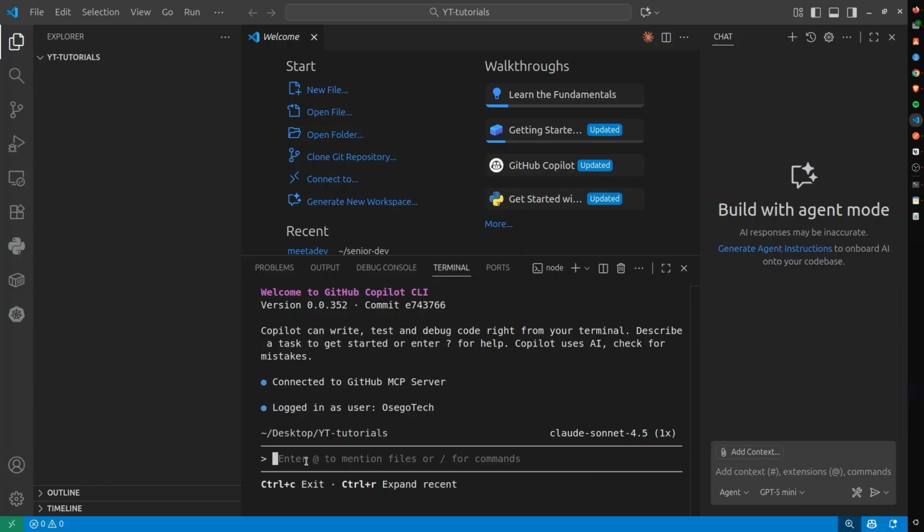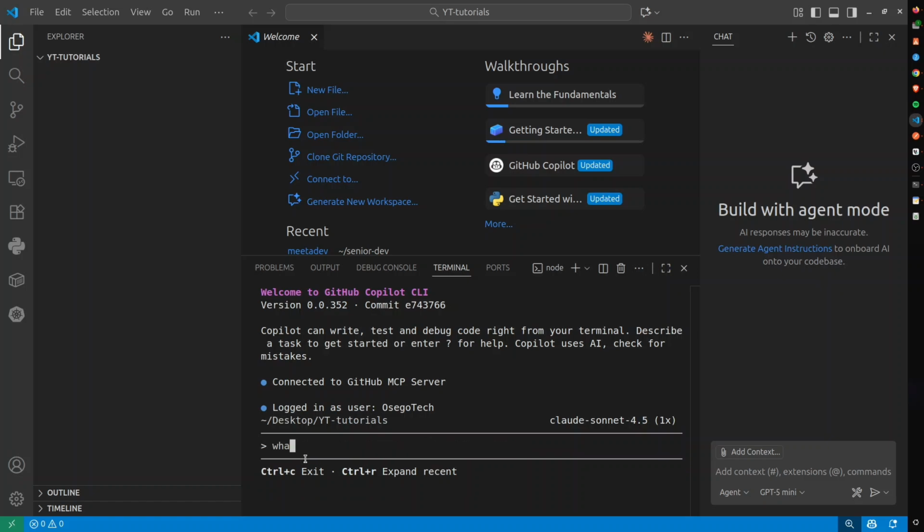Now here we are, and we are presented the prompt here. Here is where you can start giving the CLI tool or the AI your prompts based on what you want to do. First things first, I just love saluting AI. Hi. Can you help me build a portfolio website?